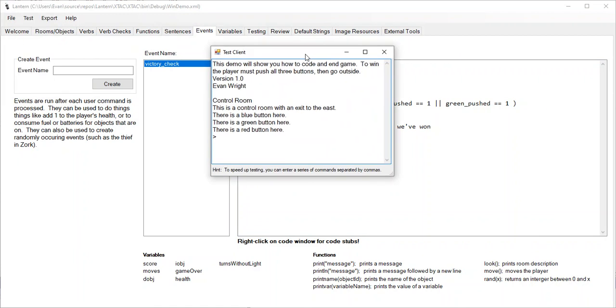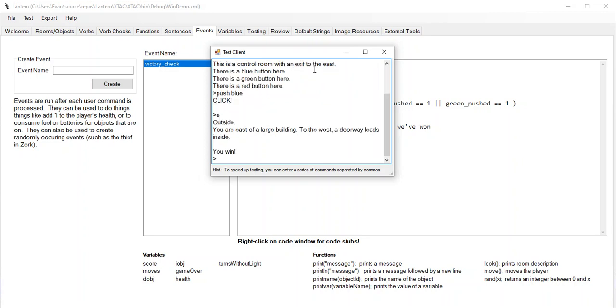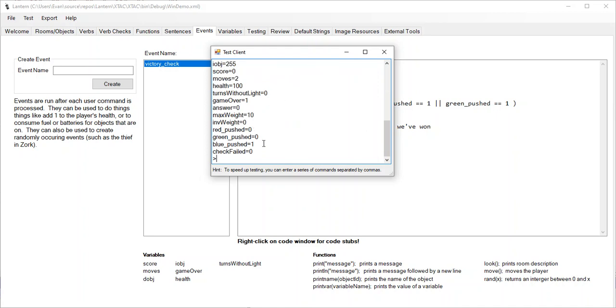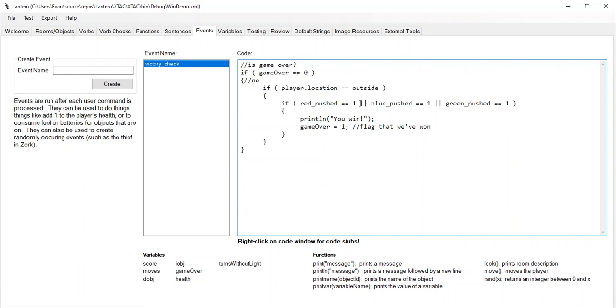Launch player, I'm going to say push blue, and let's go outside, east, you win, right? So let's type vars. So blue is red pushed 1, green pushed 1, or blue pushed 1? Yes, blue pushed is 1. So there we've created a condition where as long as we do one of those things, we win.